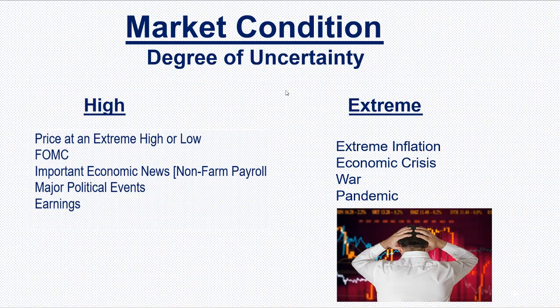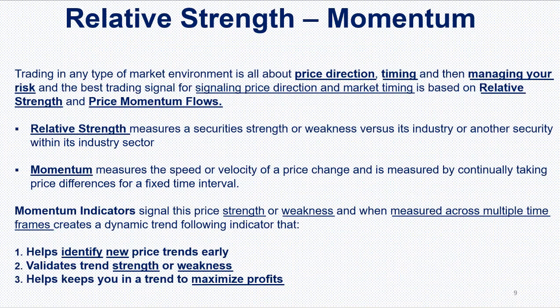So, kind of quantify the degree of uncertainty, and then that's going to dictate how to trade the market. Next, we want to measure the relative strength or weakness of a specific stock, and we can do this using relative strength indicators and momentum indicators. Trading in any type of market environment is all about, again, price direction, timing, and then managing your risk.